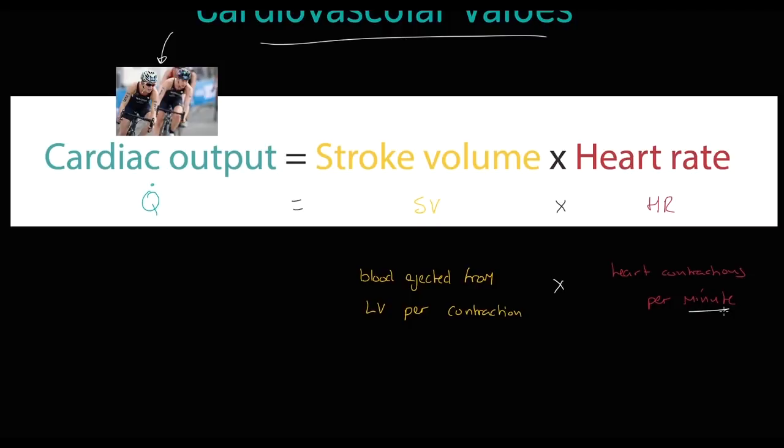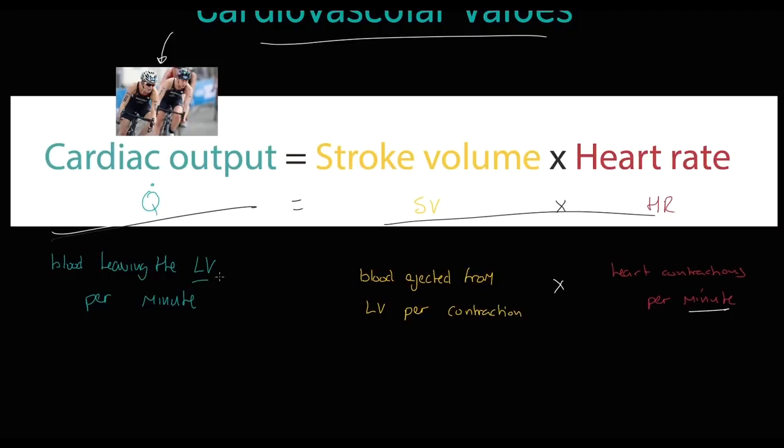I'm almost tempted to pause for a moment and ask you to write your own definition in here, because you should be able to define it from what I've just put on the screen with no other information if you'd never studied this before, because we've got this equal sign. This side has to be equal to this side. So to make that the case, we're going to have here a quantity of blood leaving the left ventricle per minute. And really, where I want to go with this is just to put some numbers in, just to make sure that we can understand that.